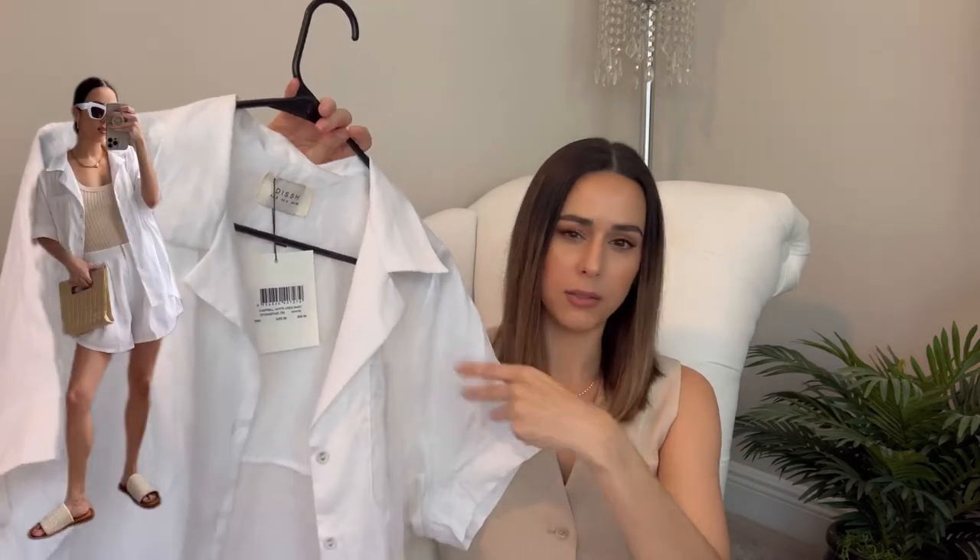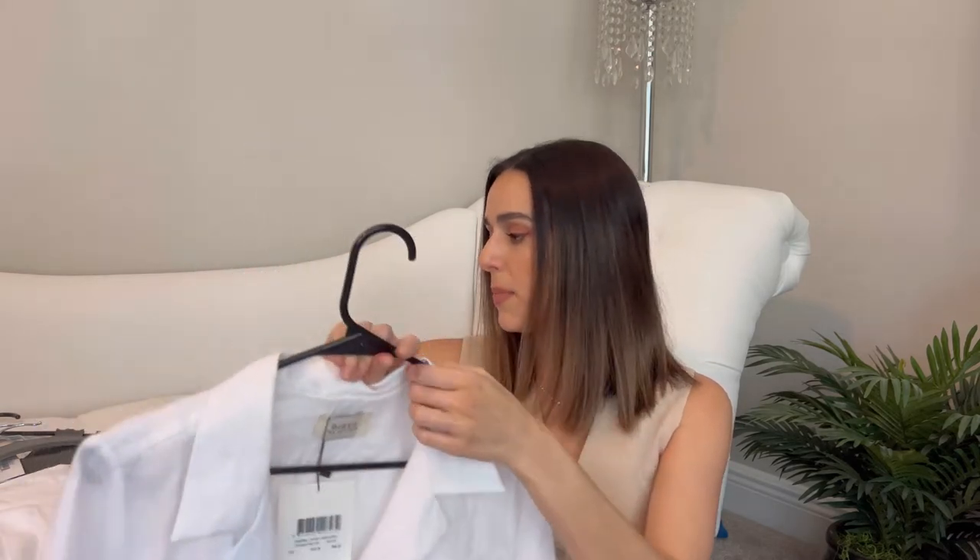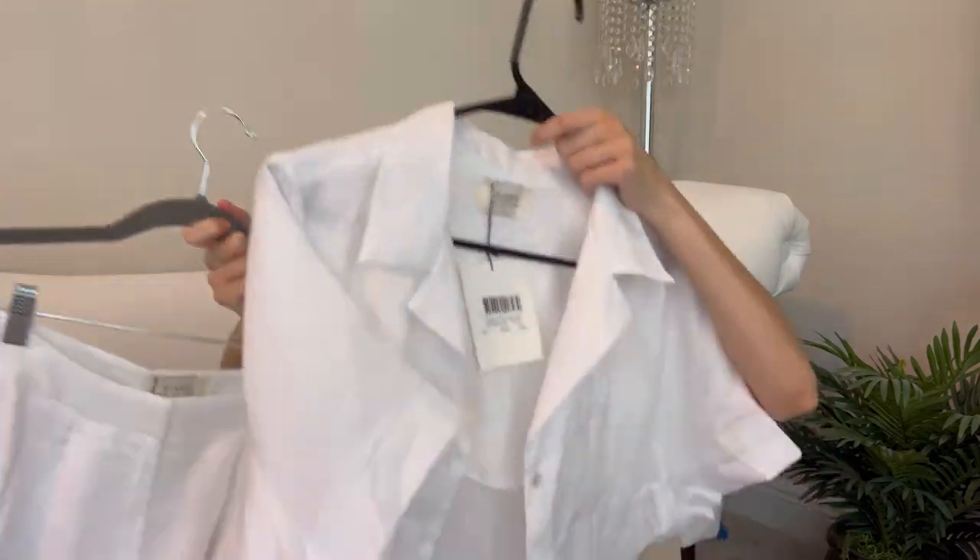I also got this beautiful linen shirt from Dish. I had a beige-y cropped linen shirt but not a white linen short-sleeve, so I figured I really needed one. I'm really trying to find basics I'm missing in my wardrobe and filling those gaps with quality pieces. I picked this up in a size 4 — fits perfectly. They are on the pricier side; this one is a hundred dollars. I also picked up matching loose flowy shorts to go with it. Quality is amazing, and with a new email sign-up you can get 10% off.